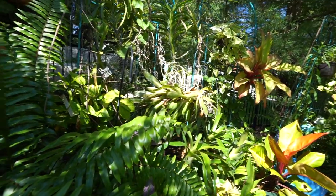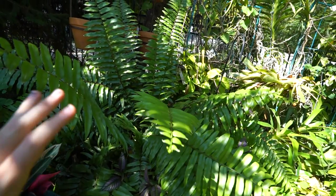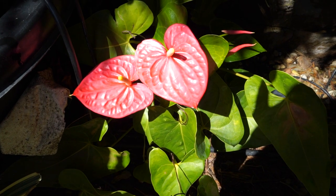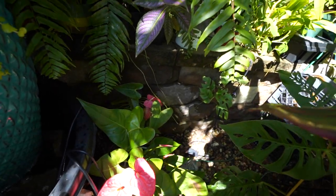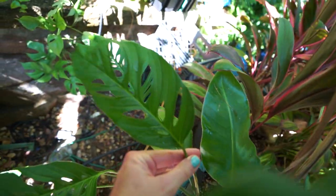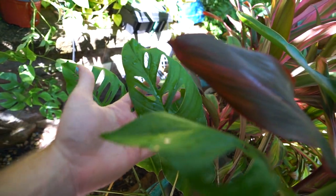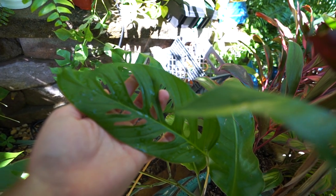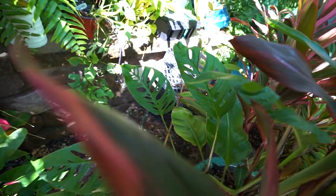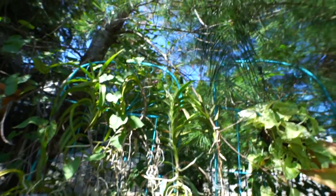Back here is where most of my orchids, bromeliads, pothos, and ferns are. The spot gets really good morning sun and it's filtered throughout the rest of the day, and the humidity hangs on back here really well. All the plants I keep back here tend to do really well — plants that like a lot of humidity. This adsoni is a unique one; the seller didn't know what variety it was, they just said it was one they had been growing alongside some of their other adsoni and monstera types, and it was like a weird little hybrid that showed up. It has really big foliage and it's growing very quickly.